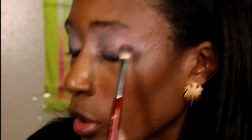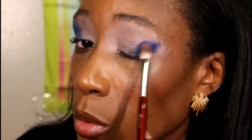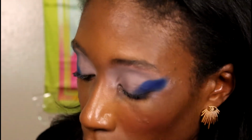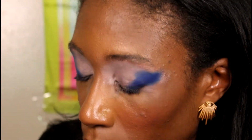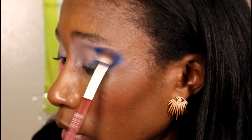So now we're going to go into the blue shade in the Ace Beauty palette, and we're going to start working on this side and build its way up. As you can see, the Ace Beauty one runs deeper than the Nomad one, but I told y'all I liked the colors in the Ace Beauty one more because they ran deeper. I feel like the Nomad one is a mid-tone palette, but I love me a rainbow palette, and I wanted to see how the rainbow palettes fared against each other.